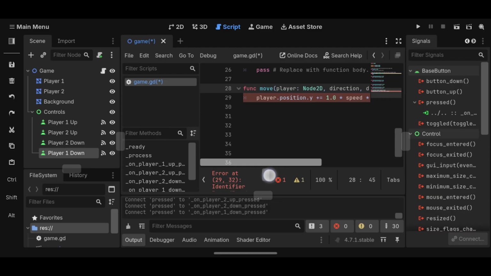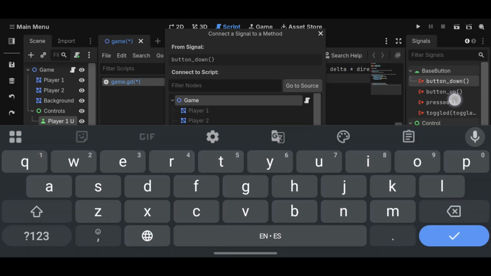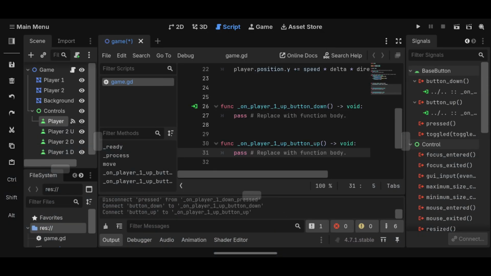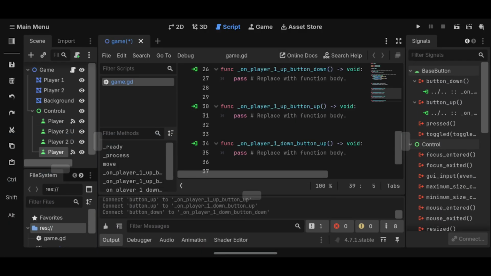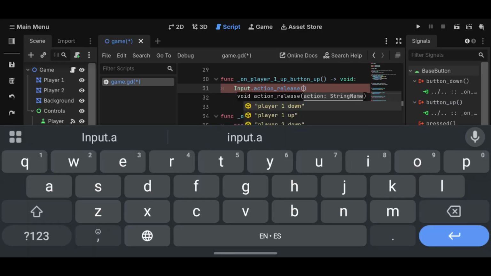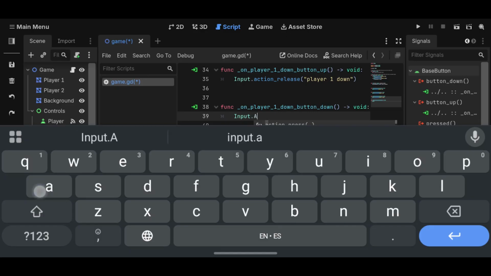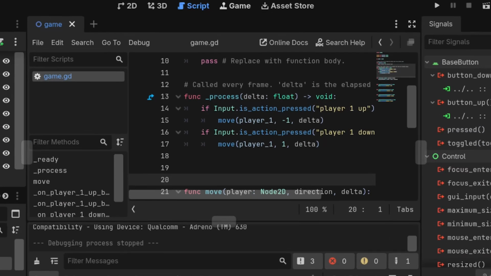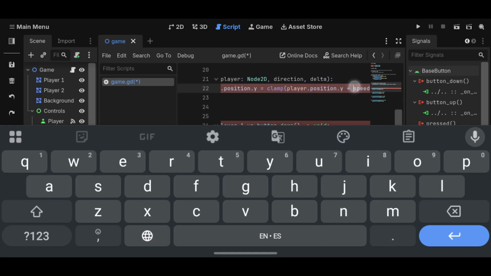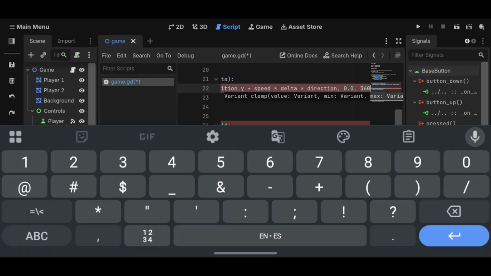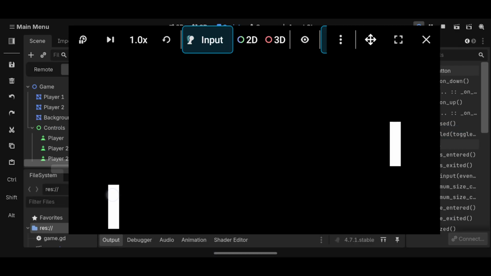But enough complaining. I added a function that moves a paddle if you pass which player it is that's moving the paddle, and in what direction it should move. With this, all I had to do was to connect the buttons I had previously created to my code using signals, and make sure every time you pressed one of those buttons, you were executing the correct action that would call the movement function we previously created. I also limited the movement range so that players wouldn't leave the screen. And with this, players could already move.